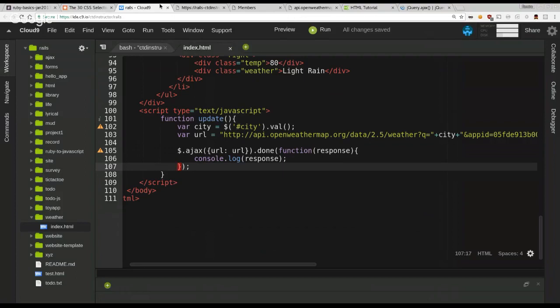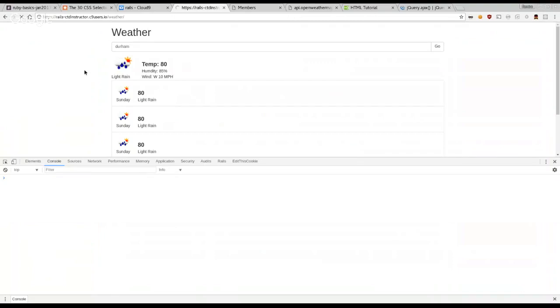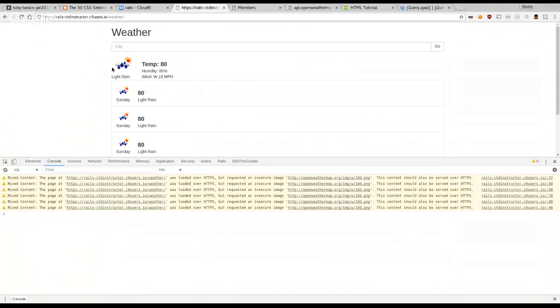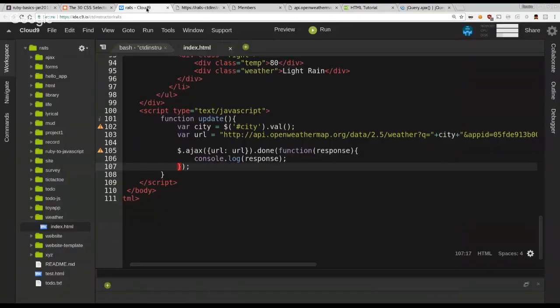So let's see if it works. So I'm going to do Raleigh. Click on go. Okay, so we have a problem again with HTTPS versus HTTP. So let me change this to HTTPS.